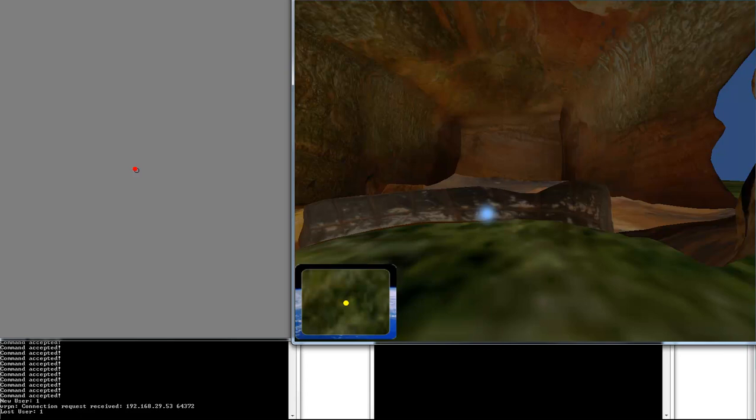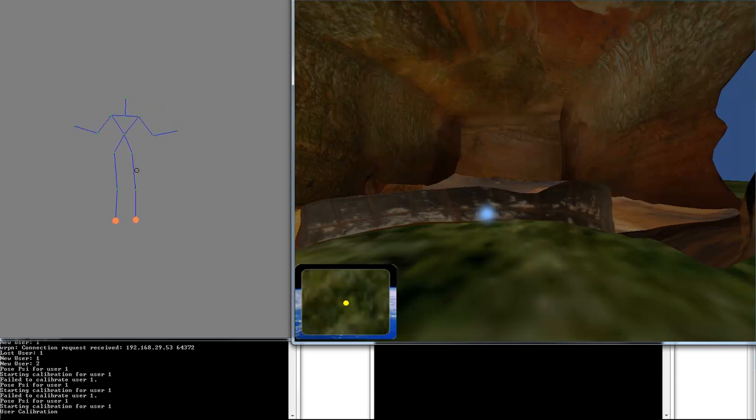I'll be showing you the movement of a character in a 3D world from a first-person perspective using only the Kinect. I've experimented with a few different control schemes for turning and moving around the world, and I'll show you what my favorites were. So first, let me go ahead and calibrate. I'm still using OpenNI, so I do need to calibrate.